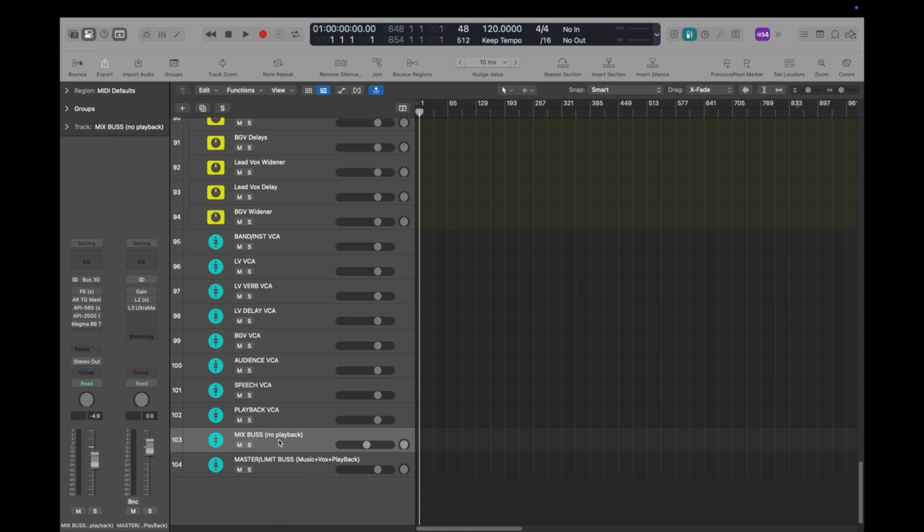So if you bring it all the way down, you're bringing down the front of house, or the entire church or the entire music, except for this playback. And then you can slowly fade this one in. You can fade this out and fade this in, or you can quickly mute this and let this one play. All right, if that makes sense.